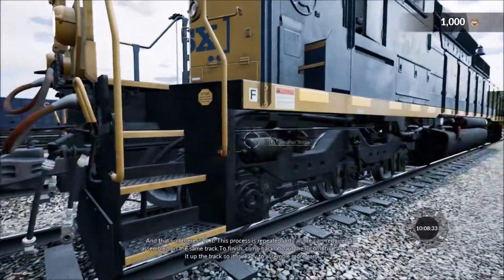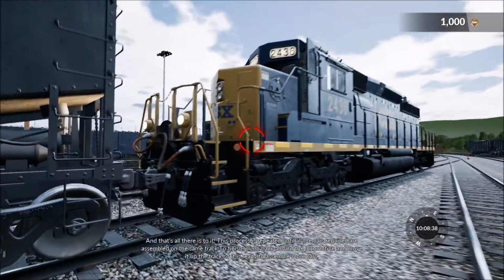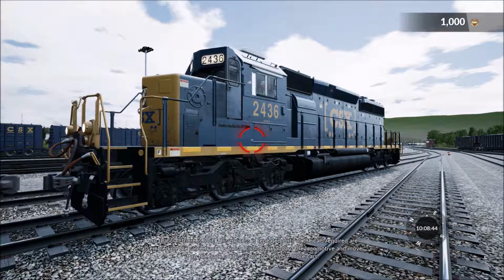And that's all there is to it. This process is repeated until all the cars required are assembled on the same track. To finish, climb back aboard the locomotive and move it up the track so it is ready to assemble more cars.